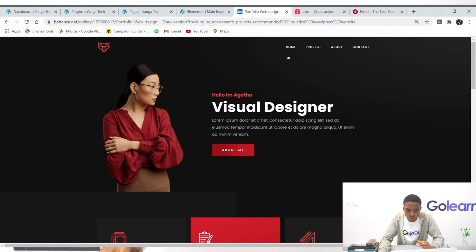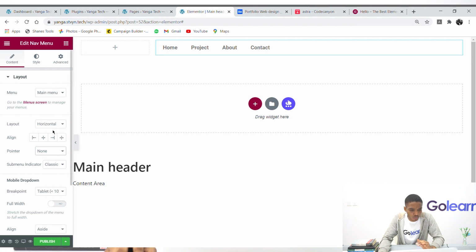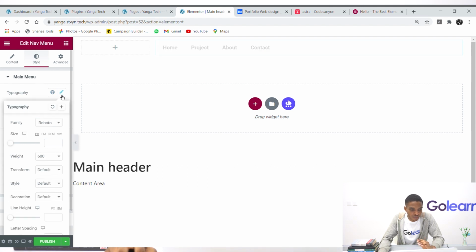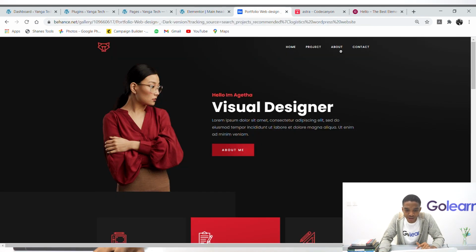If you look at this one, there's no animation here and everything is in uppercase. To change to uppercase, you come to style, you go to typography, then transform uppercase. It changes automatically. Then also what else? It's on a background and the text is white.